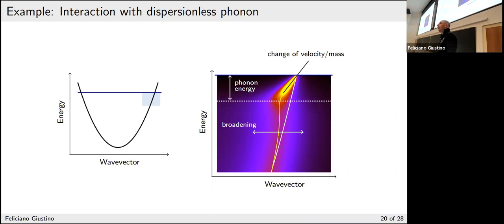So that also changes things like transport properties. And then you have also this thing that here the dispersion is still very sharp. But then here they become very broad, so it's really a kind of broad peak. What is happening in practice is that here the electron does not have enough energy to emit a phonon, but beyond the phonon energy, there is enough energy to basically decay into something with a lower energy and a phonon being emitted. And that's why the lifetime is much shorter and the peak is much broader. All right. So this kind of thing is completely typical of electron-phonon calculations in metals or 2D materials.